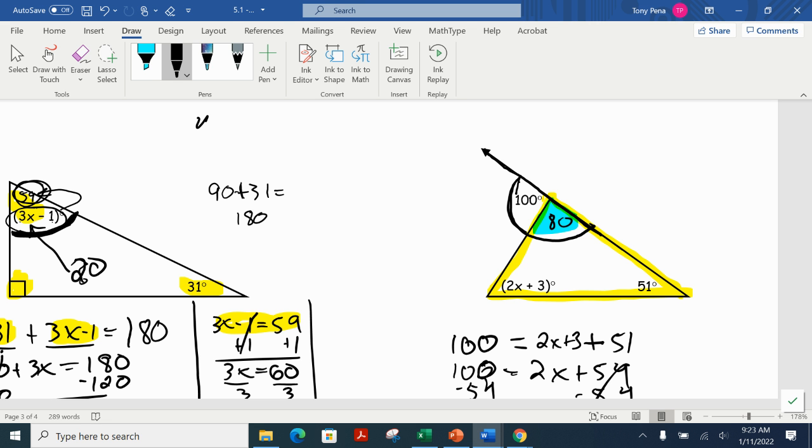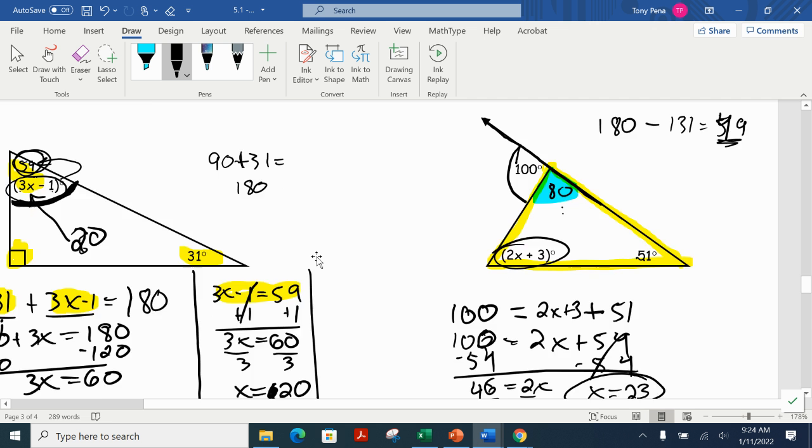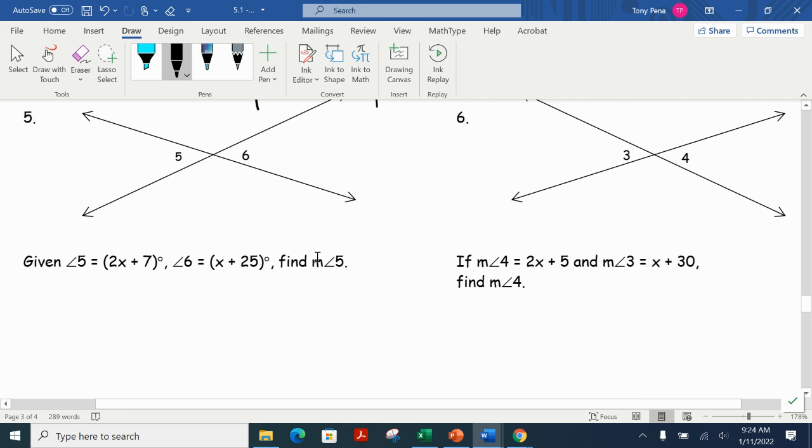Then you guys that were trying to do what we did on the previous ones, you can now do that. So now we could go ahead and do the 180, and these are the two we want to get rid of. That's 131. And you're going to get that 59, and then take this, set it equal to 59, and now you're going to get the same exact answer if you go through it that way. Or is it 49? Sorry, 49. All right, so there, again, just some different routes that we could take there. All right, do number 5.